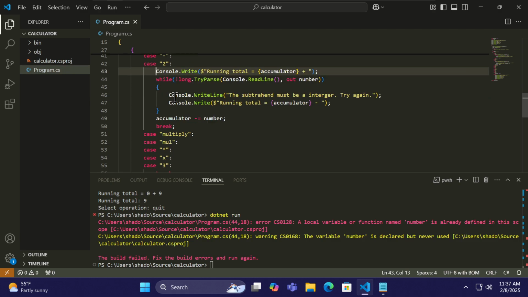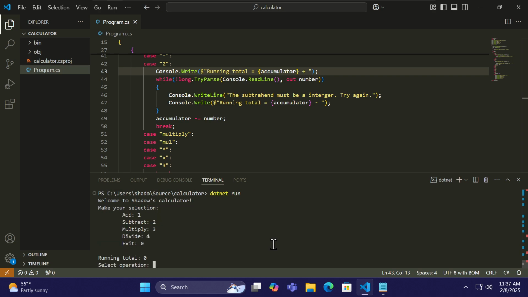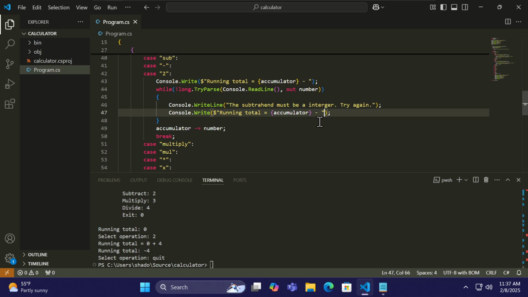That spacing. Try that again. There we go. Let's subtract. Need to just count. So this is a subtract 4. Now we're running total. Now we have a subtraction as well.